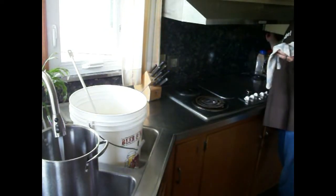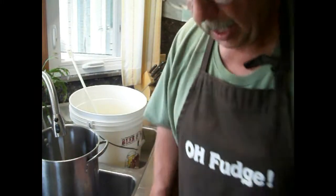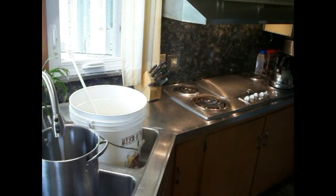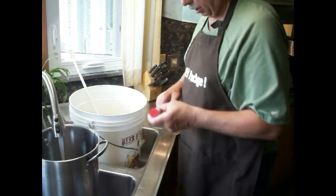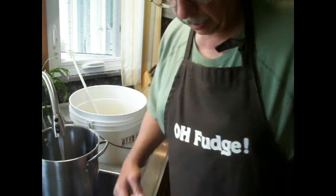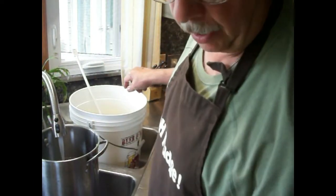Turn some lights on here. Okay, that might help a little. So, what else do we need to sterilize? All of this stuff. Everything we think we're going to use, just throw that down in there. You don't want to throw that down in there, that will break.